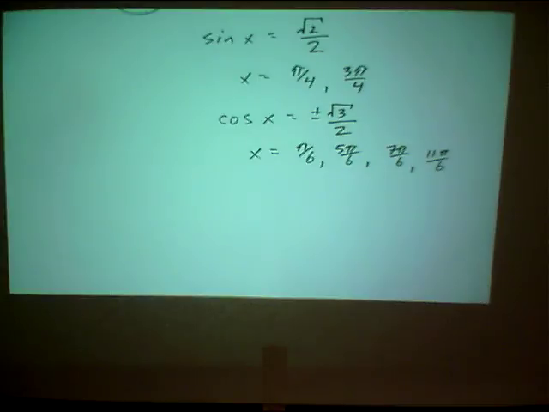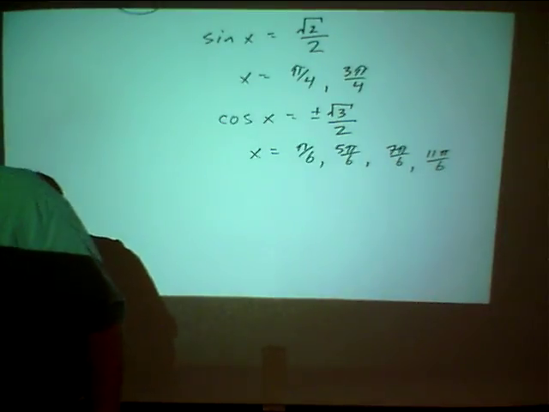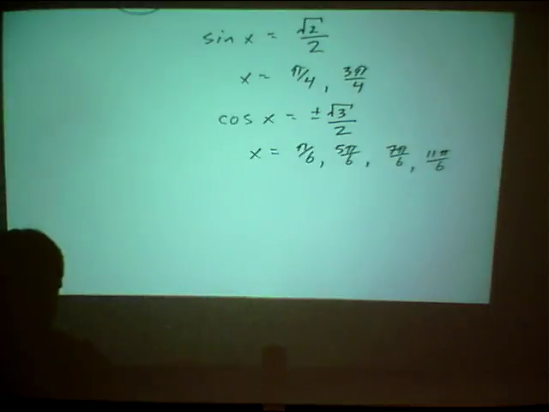So I'm just telling you, it may be a little work up front to memorize or map out this unit circle, but in the long run, it's going to really make it easy for you to solve lots of different kinds of trig problems. And that's why they teach the unit circle and encourage you guys to understand it.